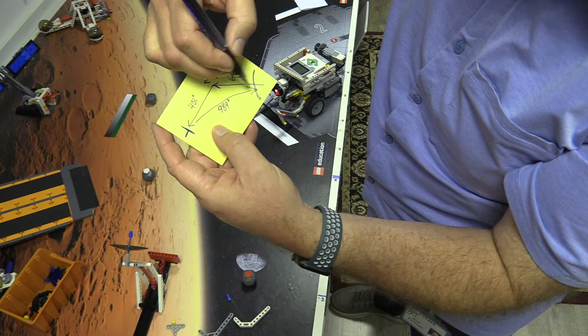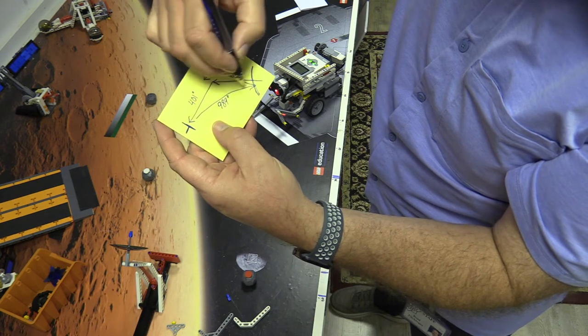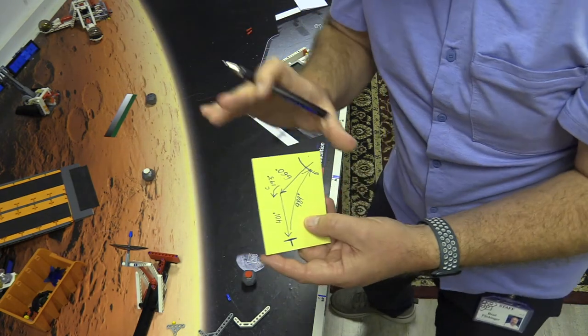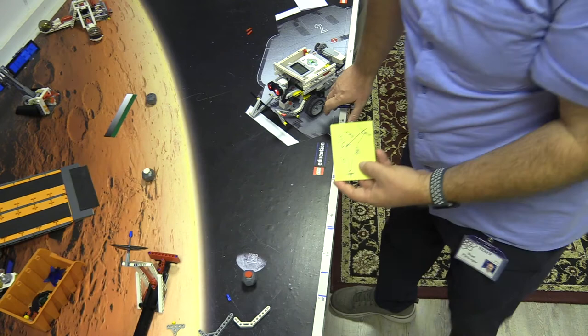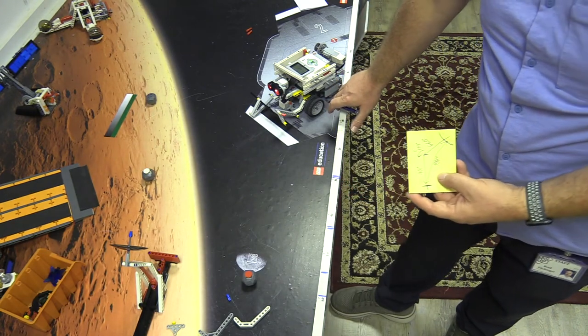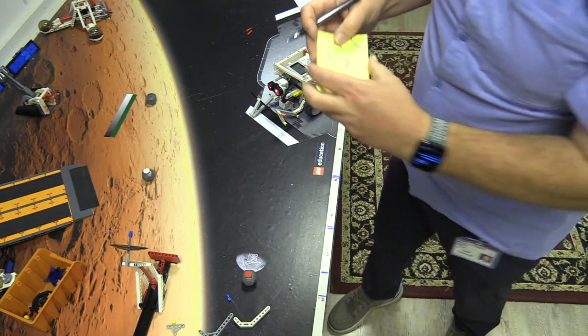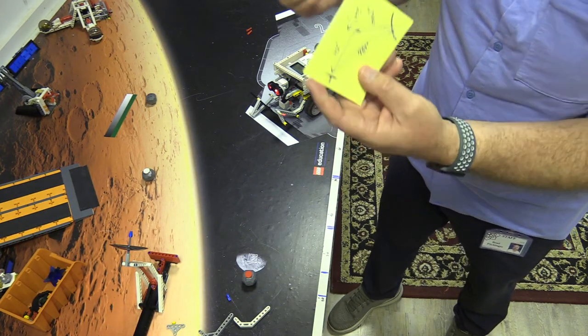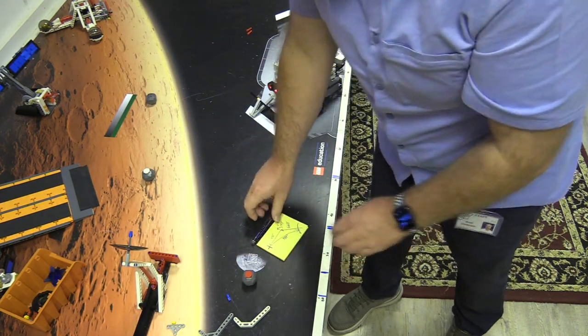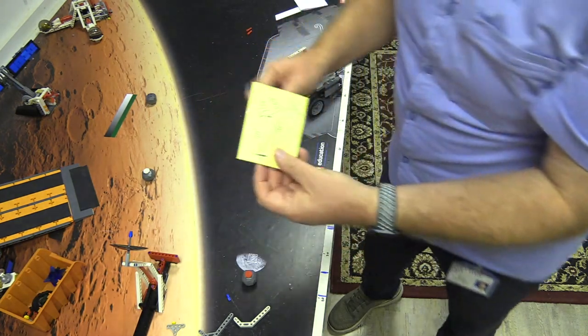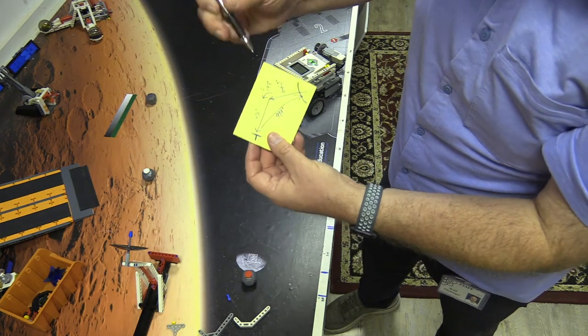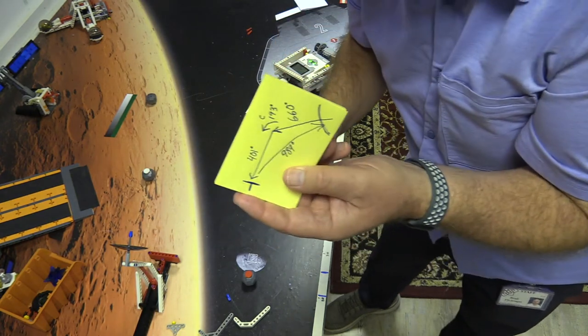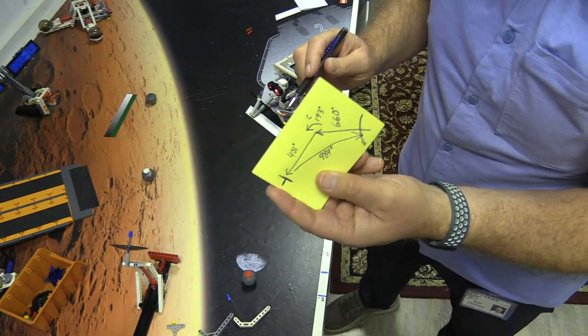So forward, turn, forward, hit the target, and then just come back 989 degrees. I'm going to show you how to put that gradual turn on it there so that we get this to work. You need these measurements. Don't go off of mine because everything could be different, especially if you had different sized tires it's going to be different degrees than mine. So go ahead, get a piece of paper, get a pencil from your notebooks or whatever and get these measurements. It's gonna save your life. Don't copy mine because you need to learn how to do this for all the other missions here. You need to have these exact measurements or you're just always guessing and being really frustrated with it. This is how NASA works, people. That time in math class they warned you about is here.